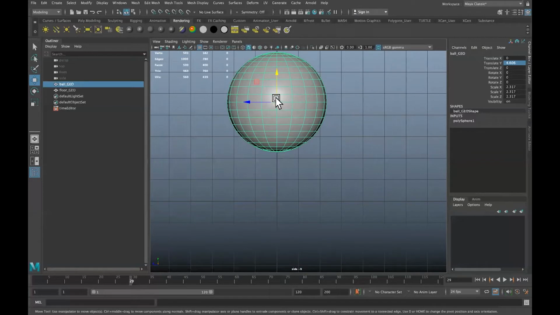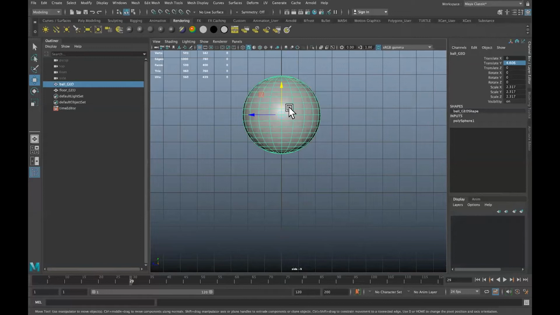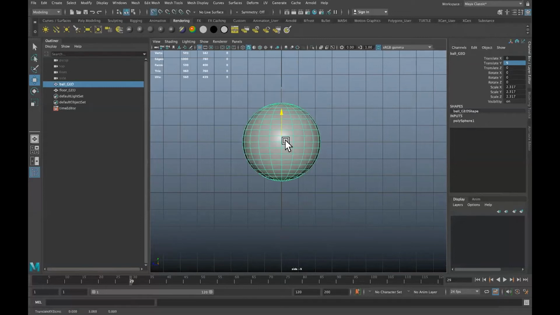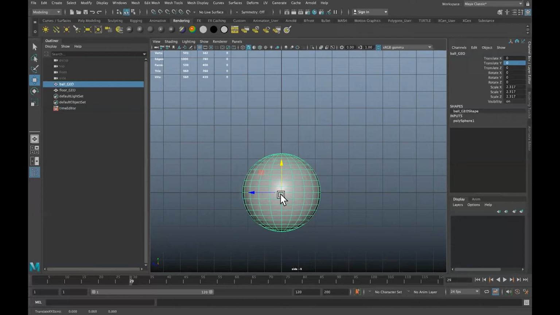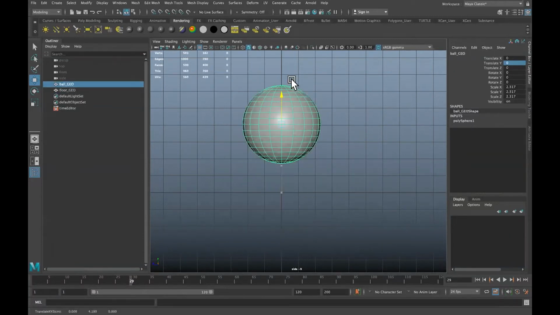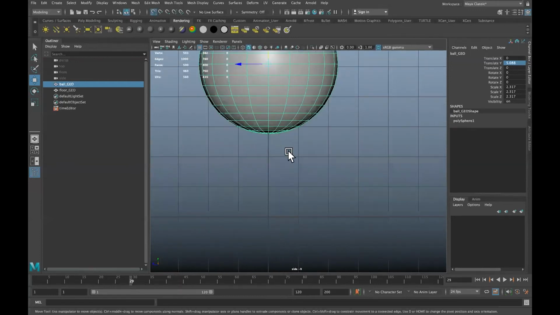And our pivot point is by default in any object in the center. And we're going to learn our snap controls again. Most of you know this from last semester. But if I were to snap this, you can see that it snaps from the middle point, and there's my ground right there. So it will snap to my grid lines, or it can snap to this ground plane. It snaps to the middle though, and I want it to snap to the bottom of this. So I have to move this pivot, and you can see this is my ornament, the center of it right there. I need to move that to the bottom of the ball.